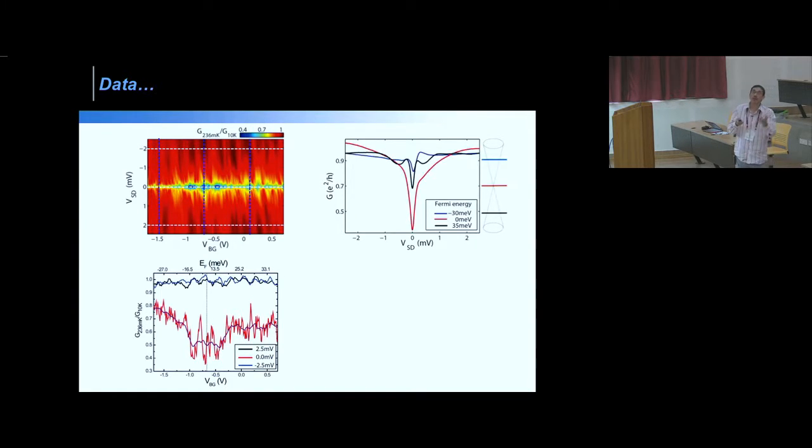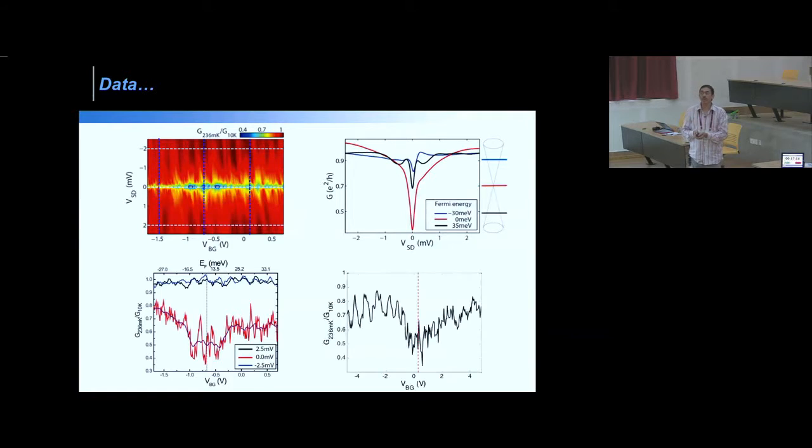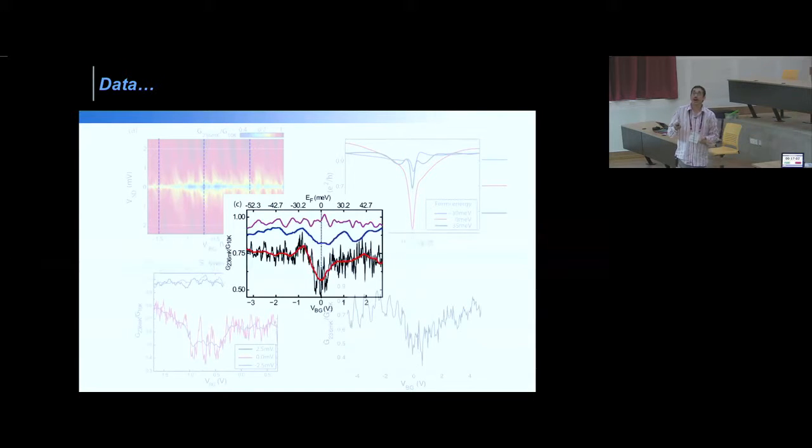Similarly, instead of cutting for different bias, you can look at the data cutting for different Fermi energy, for example these vertical blue lines, and you can see that at the Dirac point the conductance has the lowest minimum. We repeated this on several other devices. This is another device, even for a much larger gate voltage range, and we see that around the Dirac point it is suppressed. I forgot to mention, for this device we had a Fermi energy broadening of 10 meV. If you have a broadening like 30 meV, the suppression is hardly visible. And we did the same experiment for only graphene, without NbSe2, and there is no change. It remains pretty constant.